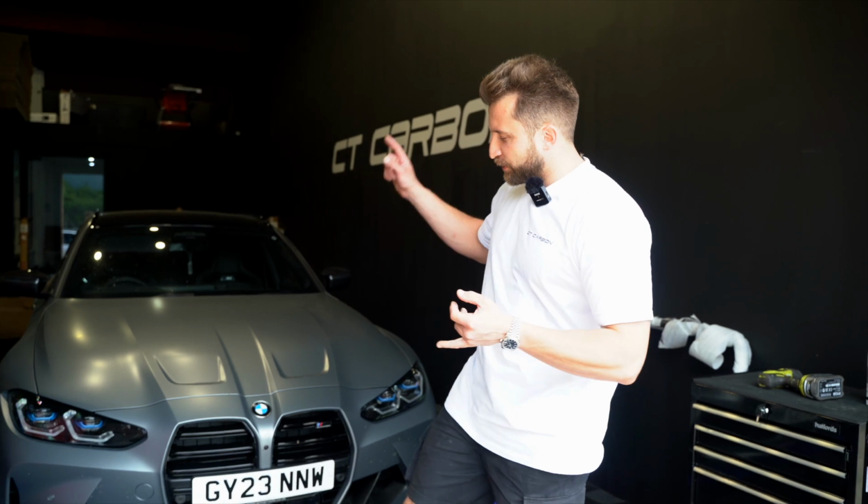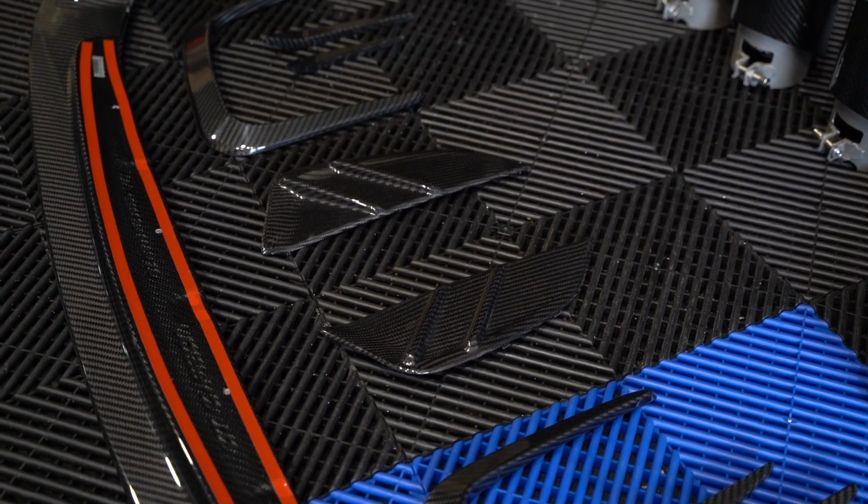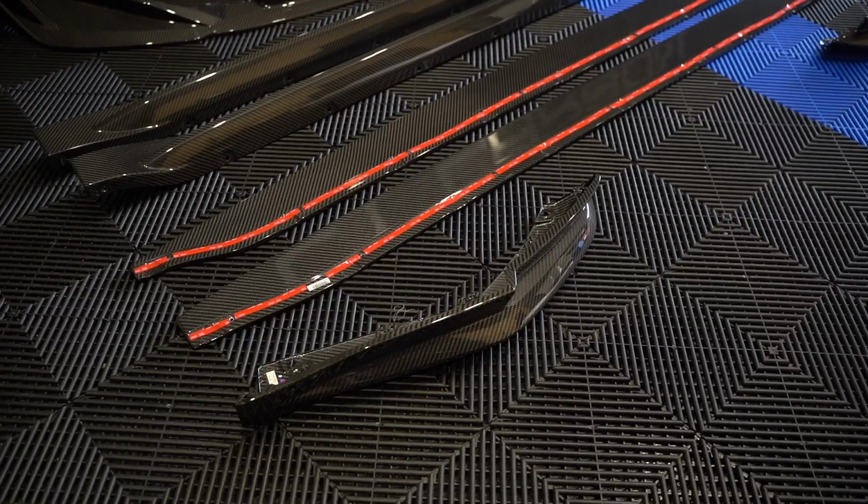Today we've got a G81 in for a huge transformation. This car's only got 250 miles on it. We're doing a front splitter, canards, side vents, front grille, rear diffuser corners, pretty much a huge full transformation on it, and we'll show you exactly how to fit all of the parts.